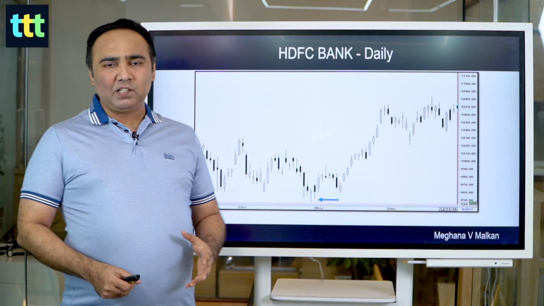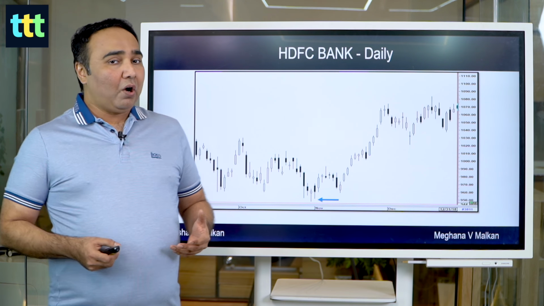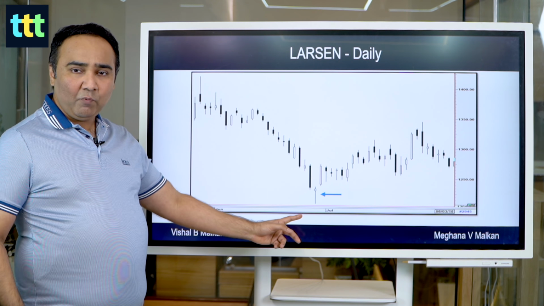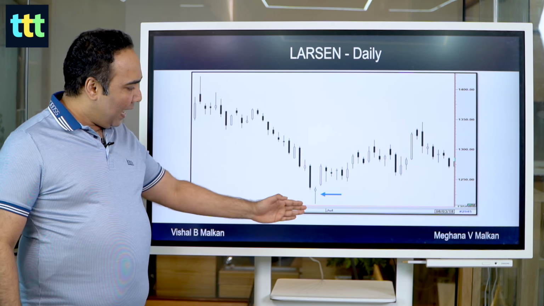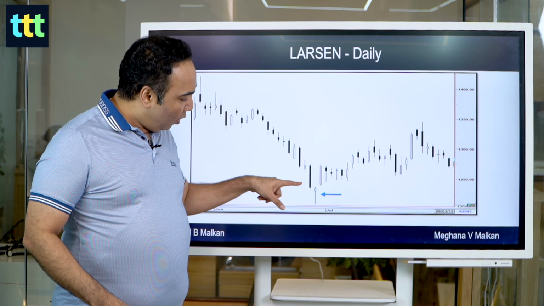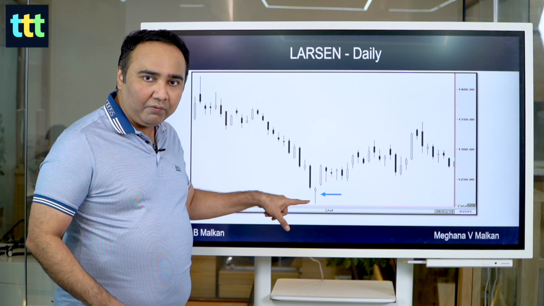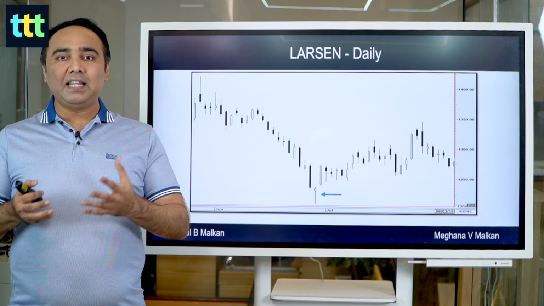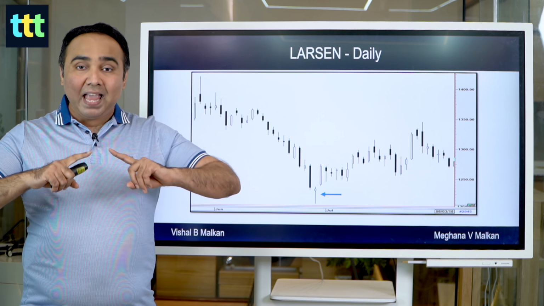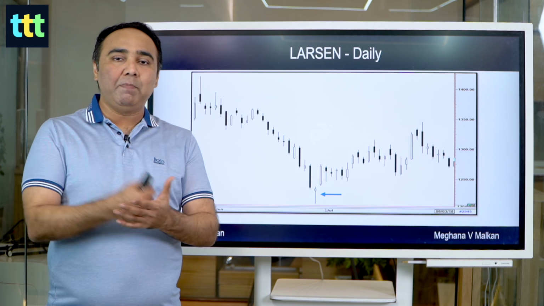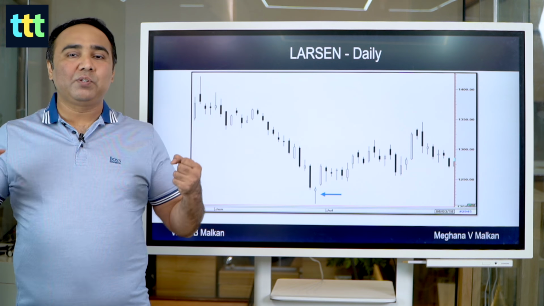Hammer. Now you can combine this with volume. You can combine with RSI also, like a 40 support or a 60 support or a divergence, right? There's a hammer here. Hammer, very powerful. Look at the downtrend and a hammer. So what does the psychology say? Oh, okay, there's a downtrend. On this day also the bears were powerful. It went down, but towards the end of the day the market came up and closed higher. That means the bulls have entered the market towards the end. And if they continue the next day, meaning if they go above the hammer, that means bears are now out and bulls are in, so I should buy.